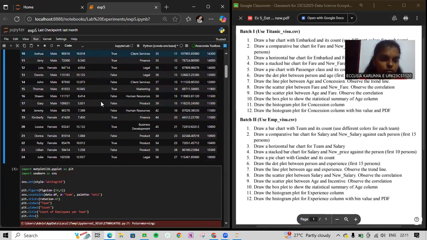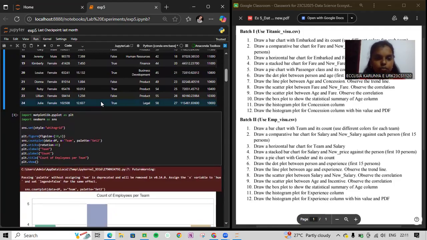Now, first we are going to import matplotlib.pyplot as plt, then import seaborn as sns. Then we are using sns.countplot to count the number of employees per team.